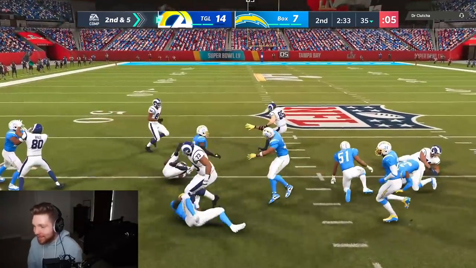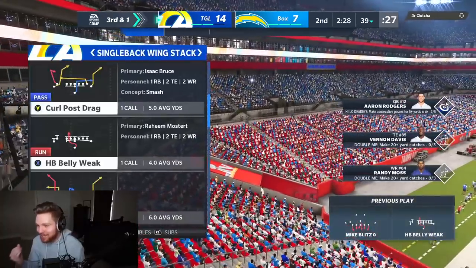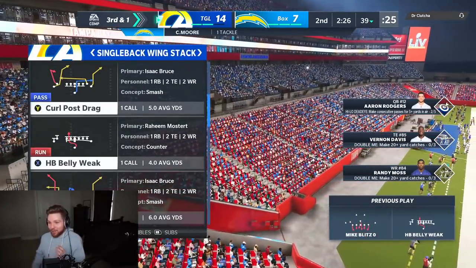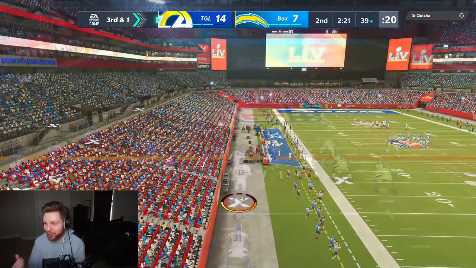I'm gonna run belly weak though, and oh my god, I saw so much green grass, we almost got to the races right there. Belly weak, my first call of all time. I might go back to that against 335 wide. That actually looks super solid.